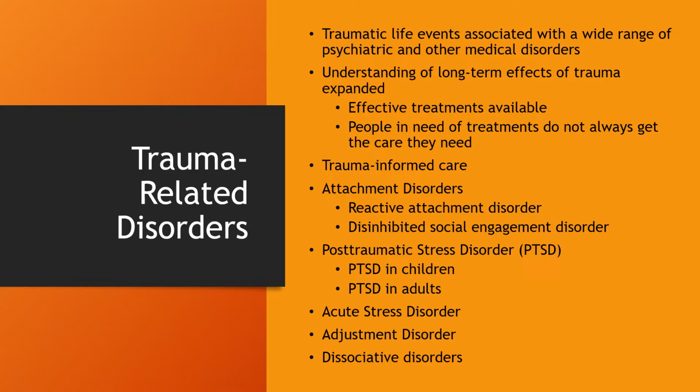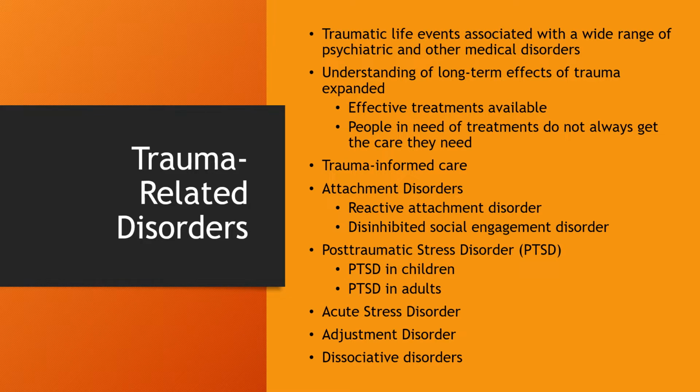However, people in need of treatment do not always get the care that they need. Trauma-informed care is a treatment framework that helps us recognize and respond to the effects of all types of trauma. If we are able to implement this in all healthcare settings, we can reduce the damaging effects of trauma.